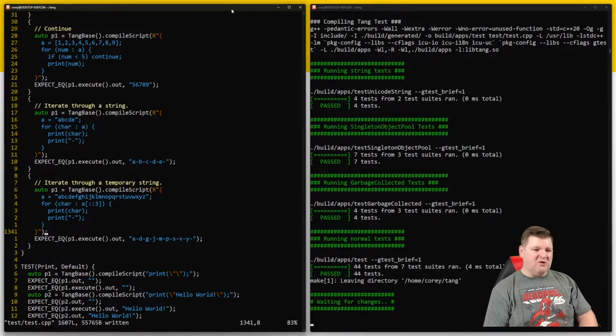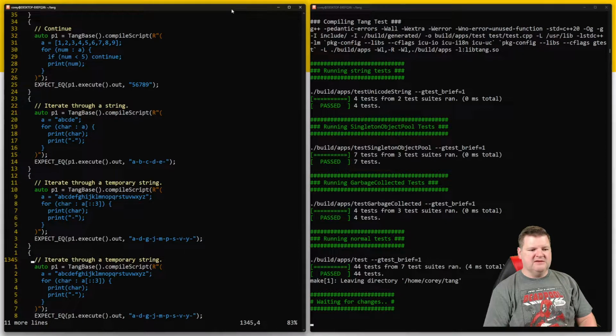And the last thing I'm going to check is for an empty string. What's it going to do? Through an empty string. And all we had to do is say that, and it should be empty.